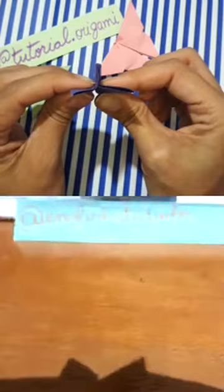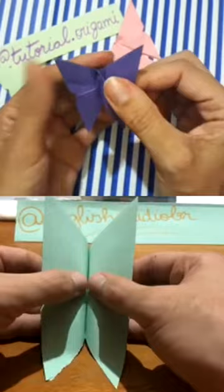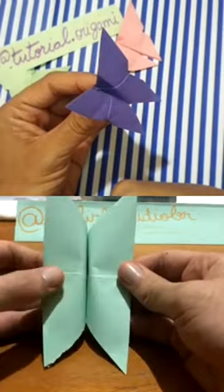You only fold money in your pocket, so yeah.